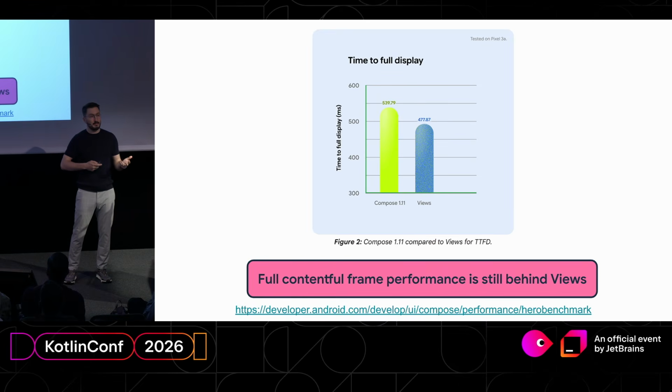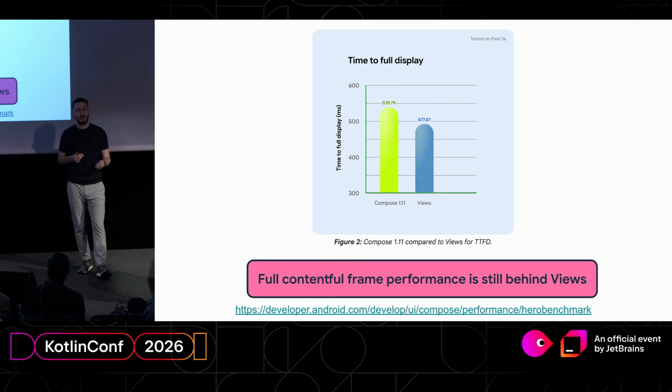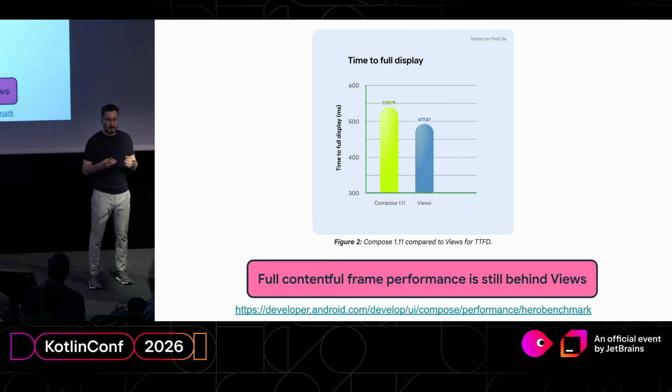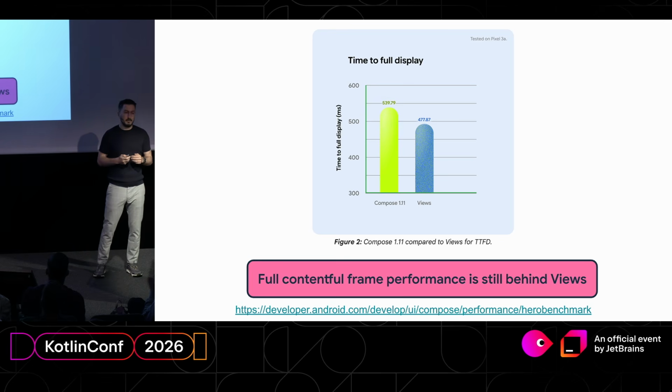If you look at this problem from the benchmark perspective, it's also proven. Even with the same amount of content, Compose's first frame is slower than the Views themselves. The reason might be different things: optimization, not being able to load the library as part of the operating system, but there are also other problems. And this kind of first frame issue becomes a much bigger problem when the content is much richer.